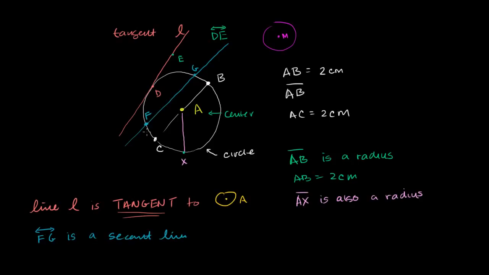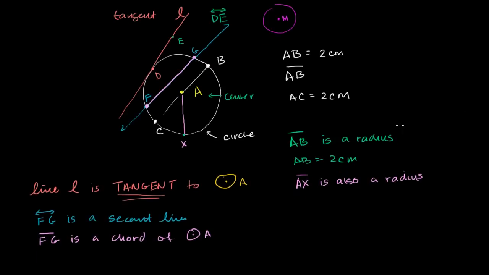Now, if FG was just a segment, if it didn't keep on going forever like lines like to do, if we only spoke about this line segment, let me do this in a new color, if we only spoke about this line segment between F and G and not thinking about going on forever, then all of a sudden we have a line segment, which we would specify there, and we would call this a chord of circle A. It starts at a point on the circle, a point that is exactly, in this case, 2 centimeters away, and then it finishes at a point on the circle. So it connects 2 points on the circle.